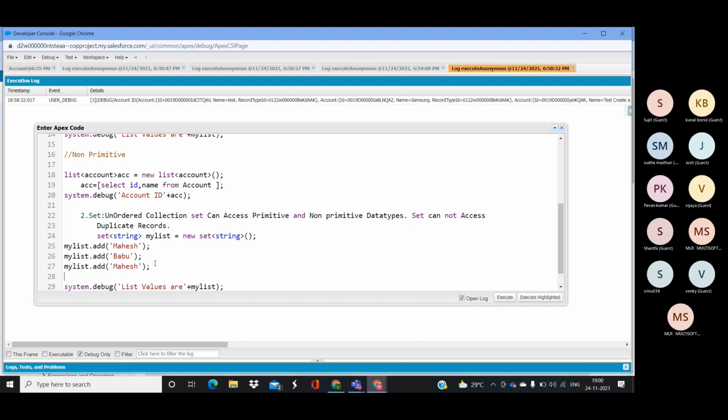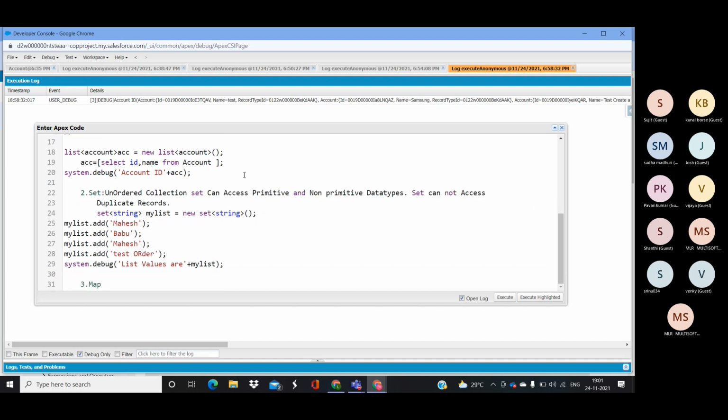Let me add one more record, test order, and execute this code block.